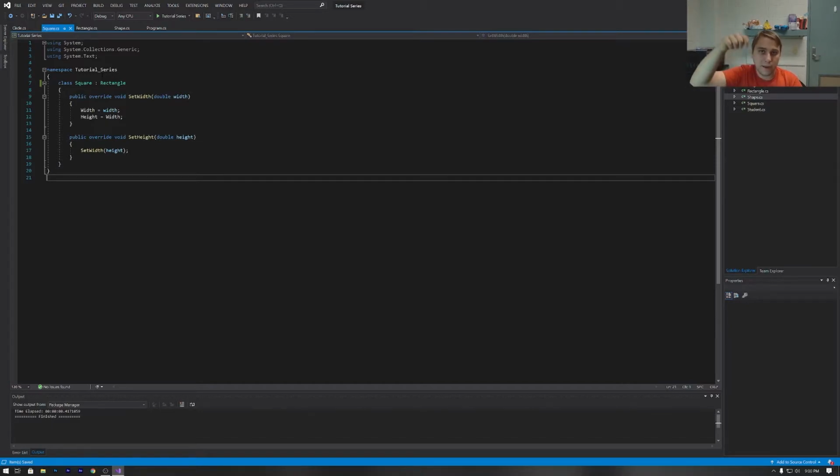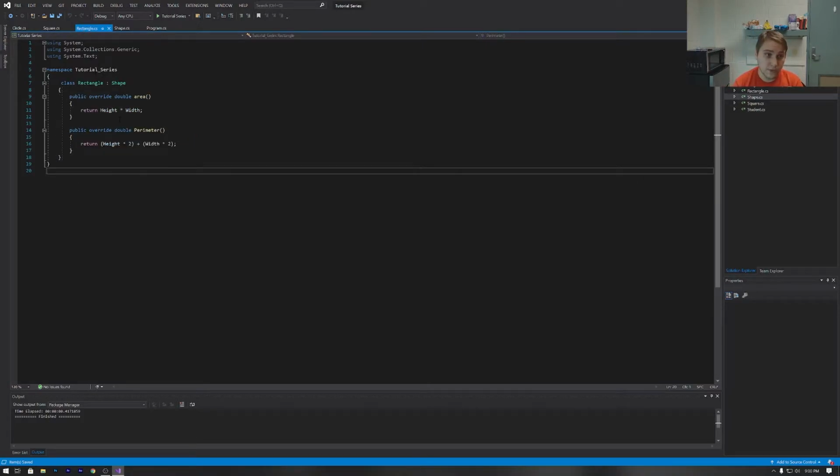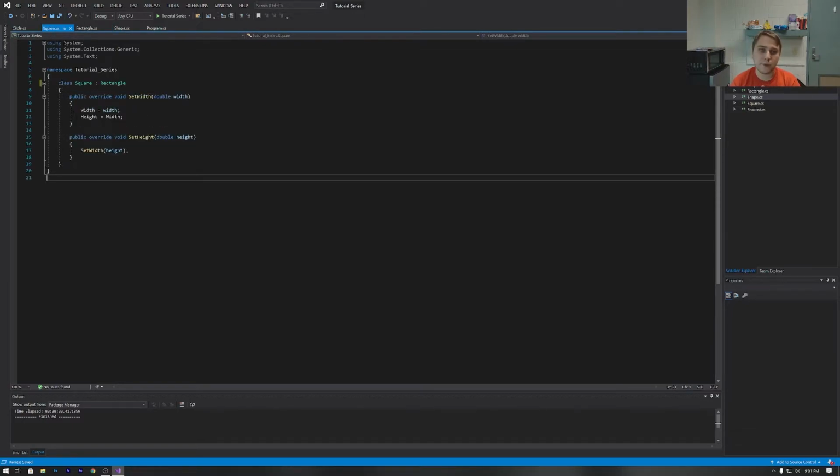No matter how far down, no matter how many subclasses you are down the chain, you are able to access that same base class. That's another word for a parent class, but the shape class is the grandparent class of the square class. And the square class can access any of the methods that are used in the shape class and rectangle class too. So if I were to add more virtual methods into the rectangle class, you would be able to access and override those within the square class. There's no need to do that here because this already covers the area and perimeter, and all that the square class needed to do was just modify the set width and set height.